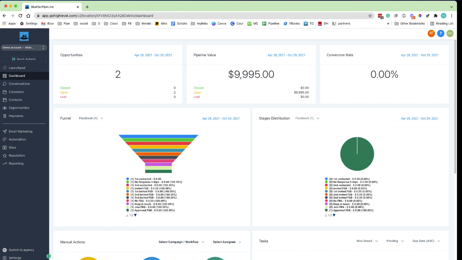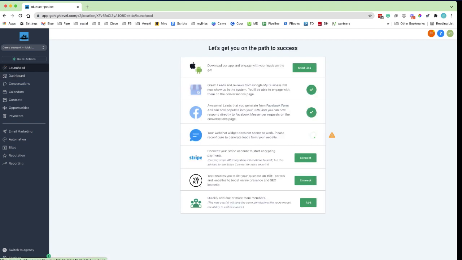I can't get over how much automation is built into the CRM and how much time it actually saves me. There have been some updates and changes. This is a new beta launch. You are allowed to join the beta. It should pop up when you log in if you would like to see the new way or the old way. From my understanding, they're going to keep both, so if you like the old look, you'll be able to keep that. All right, the first thing we have is our launch pad.